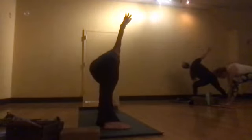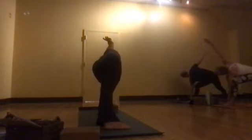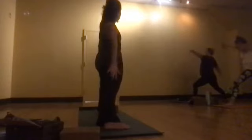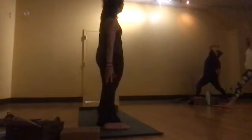Or maybe this time we all take a block onto the inside of our foot and we reach that right arm up over the ear, pinky down, thumb up. Inhale, come back up, warrior two. Flip the palm, reverse that warrior. Coming into a reverse triangle, straightening that front leg.